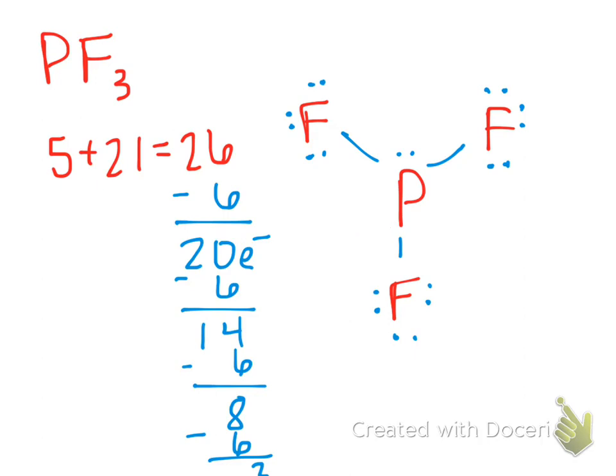So let's count total electrons. Before you can move on for anything, you have to count total electrons. So total, here I have 2, 4, 6, 8, 10, 12, 14, 16, 18, 20, 22, 24, 26. You don't count the bonds twice. When you're counting total, you just count them one time, but they can count for both atoms in terms of the octet rule. How do we feel about that? Next class we're going to go over if we can have multiple bonds, and we're going to go over some exceptions to the rules. But this is a good basic starting point.